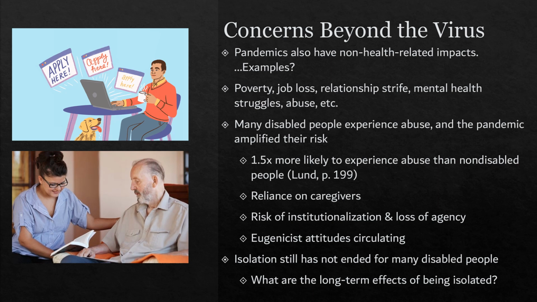We also saw a lot of eugenicist attitudes that were circulating during the beginning of the pandemic and also throughout. These ideas that only disabled people, people with pre-existing conditions, or older adults are going to be affected. So I don't really care. It's not a big deal to me. I'm not worried about this virus. A lot of these attitudes devalued the lives of those high-risk groups. And we can consider that a eugenicist attitude because it's really devaluing the lives of people who are already disenfranchised or oppressed or discriminated against, particularly disabled individuals.